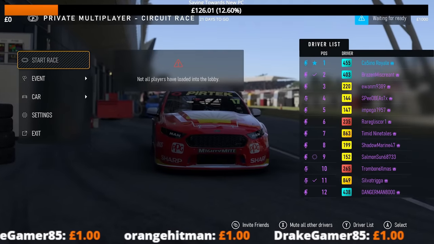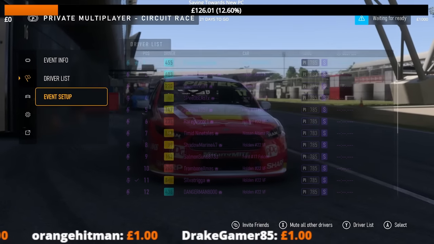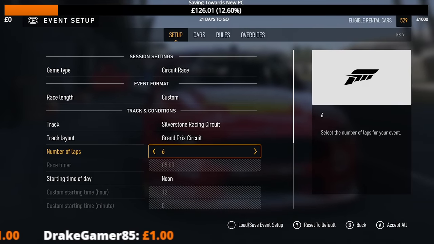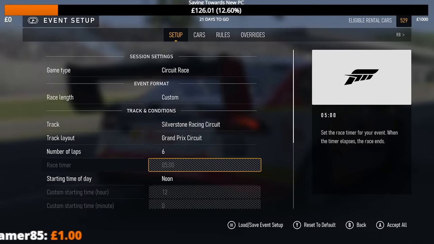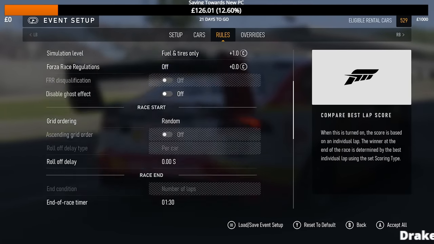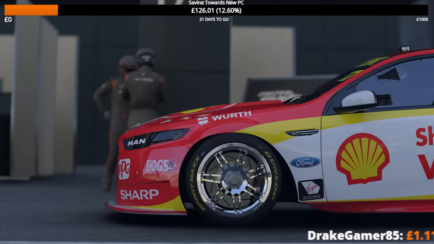I saw a yellow car, and I presumed it was Brazen at the front of the start of the race, but of course Brazen's in the Volvo. Right, let's go and increase the number of laps. We're going to go for a 6-lap race here. Hopefully, it will behave itself. Just making sure I had all of that set. Grid ordering is random. Hopefully, we start a little bit higher up next time. Fantastic.